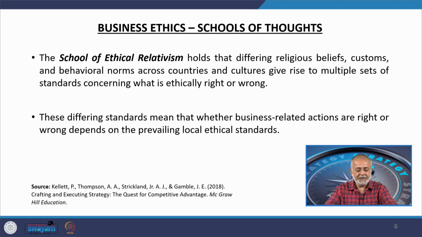The school of ethical relativism holds that differing religious beliefs, customs and behavioral norms across countries and cultures give rise to multiple sets of standards concerning what is ethically right or wrong. Relatively it is good, relatively it is not so good. That is also a call. But you see, and I am not saying that relativism is better or universalism is better, but today we are living in a globalized world.